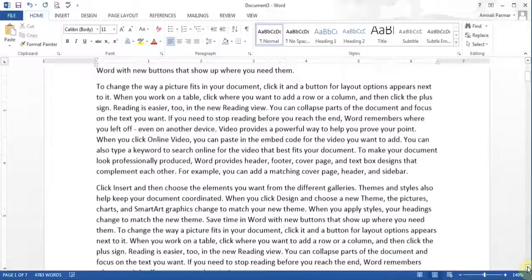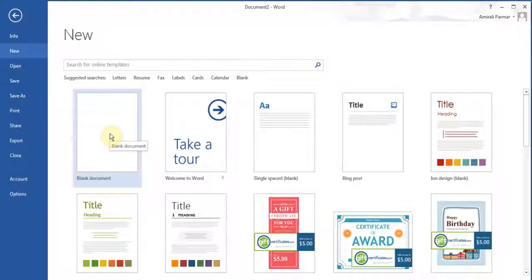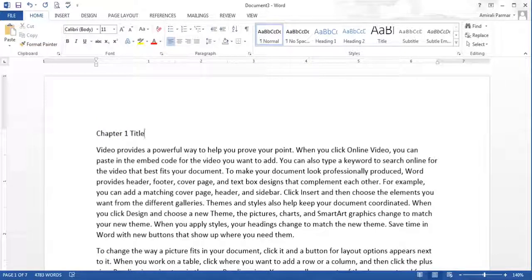And say up here I'm going to hit enter, and I wanted to add a section. This is the 7th video in the series Word 2013, and in this video I wanted to talk about table of contents. When you're writing a book or a research paper, you can have a first page which shows the table of contents. And we'll also look at citations and endnotes a little bit. So I'm going to start with a blank document, Chapter 1 title. So this is my Chapter 1.